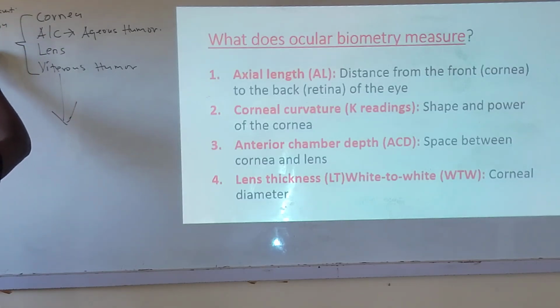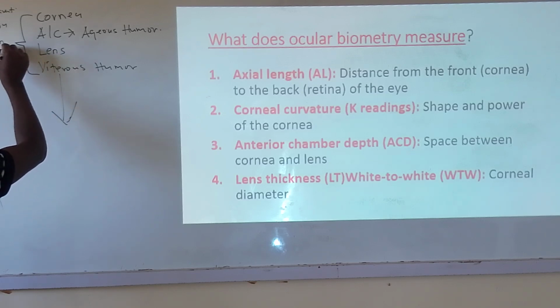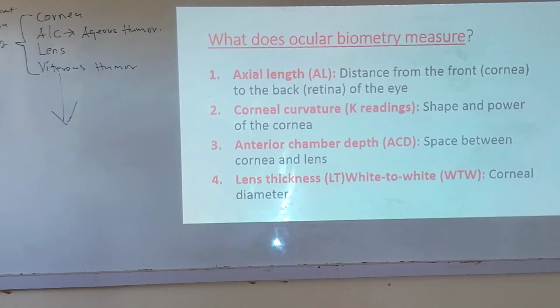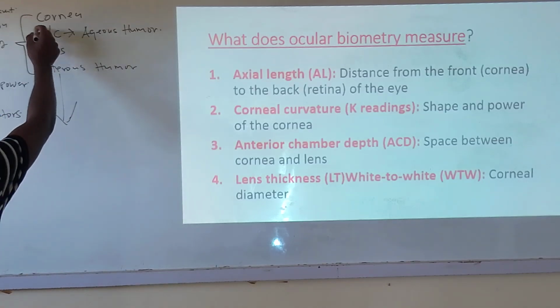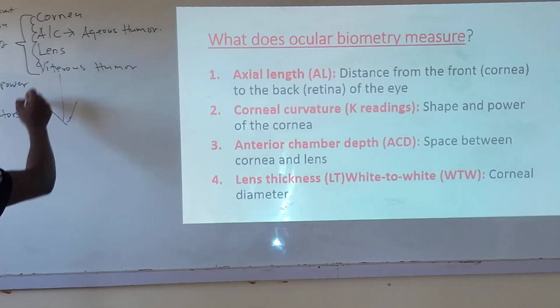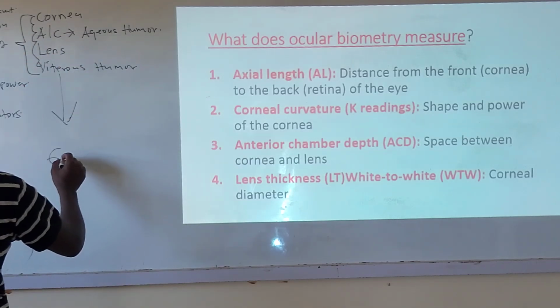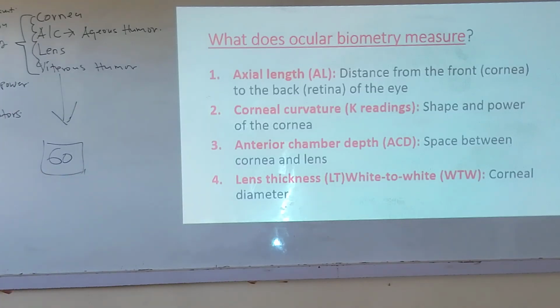Refraction is just bending of light. Remember, when light passes from one media to another, it bends. That is refraction. So the amount of bending of this light is what we refer to as the optical power of that media, and it is usually measured in diopters. The total diopters of optical structures is around 60. There are always ranges. So you can proceed.